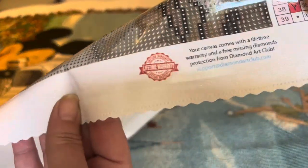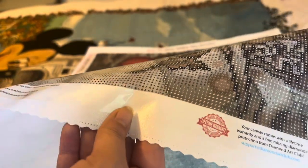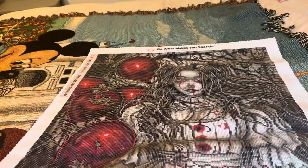They have a lifetime warranty. If you're missing drills, they'll replace, I think it's up to 8 bags of drills. They are awesome like that.